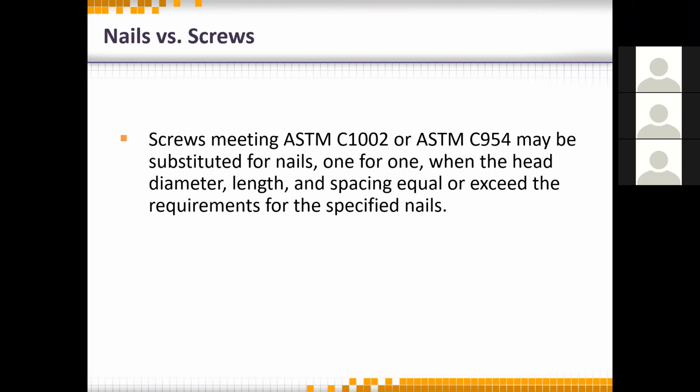When wood gets hot, it dries out and it squeezes our nails out. That's what causes nail pops in our homes. So when you look up on your ceilings and you see this little disc coming out, it's nail pops. And it's because the wood's dried out over time. But think about that E119 fire test. That wood's drying out super fast. So if it pushes the nail out, it doesn't push the nail out so that there's a failure, then UL says, well, we know a screw is going to hold. So a screw is certainly acceptable. So bottom line, nails tested, you can do nails or screws. Screws tested, you can only install screws.